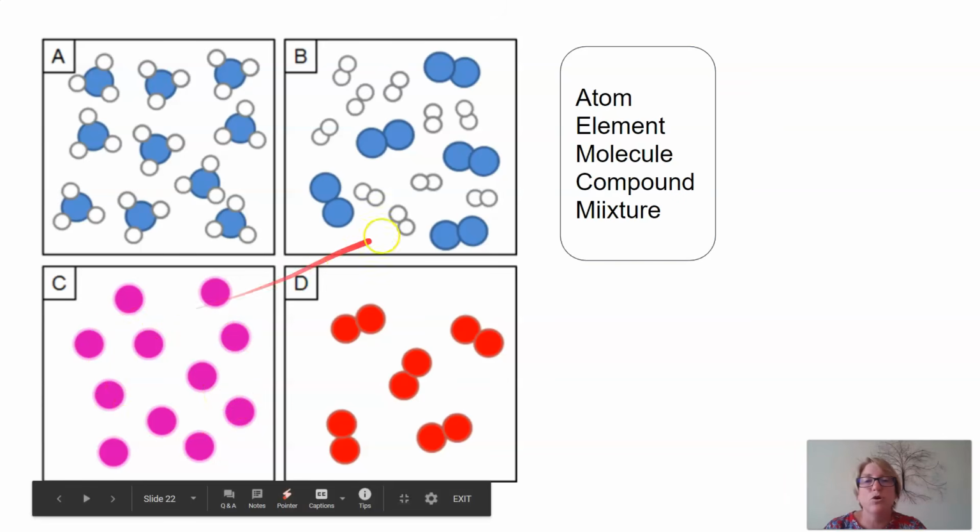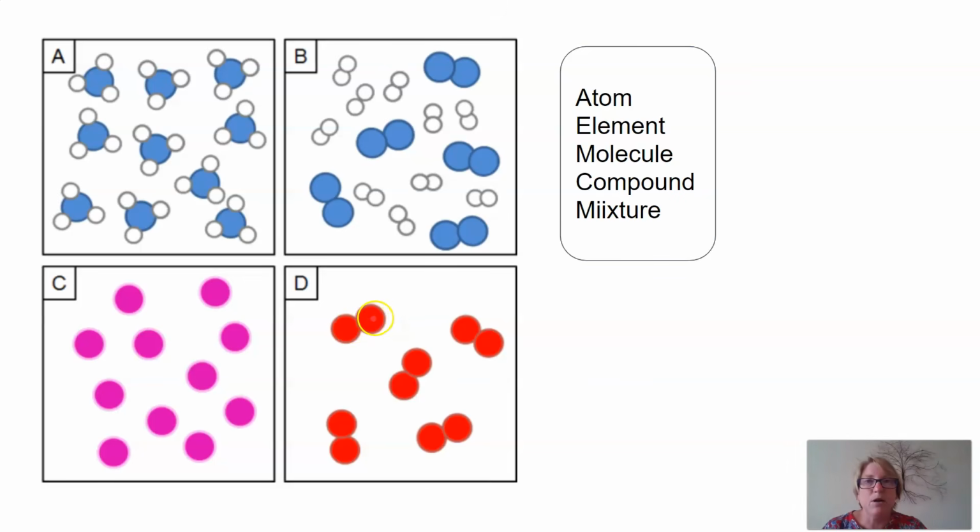Block C could also represent an element. If we have a look at D, D is 2 atoms that are chemically combined together. So we could refer to that as a diatomic molecule. We can also refer to that as an element. If we have a look at this diagram here, I can see I've got 2 atoms of an element made up of white circles, and I've got 2 atoms chemically combined together of an element made up of blue circles. So that is one molecule of an element, and that is another molecule of an element. That is also a diatomic molecule, and that is also a diatomic molecule.